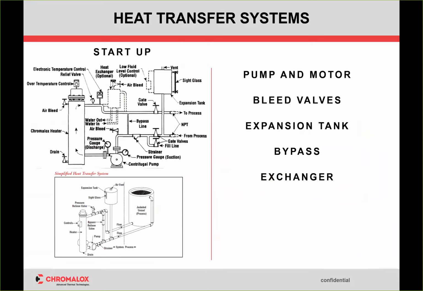Pumps, motor, bleed valves. We talked about pumps last week, but bleed valves are an added item that we can provide. That's how you get the air out of a system at the high points. Certainly something that's value add. Expansion tank. We have standard options in our catalog, but that's an adder.